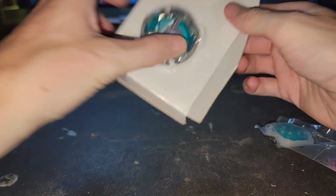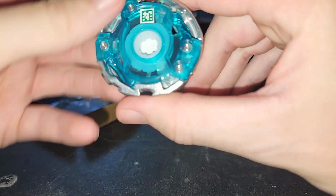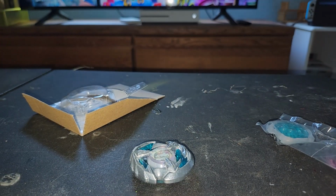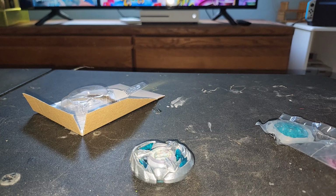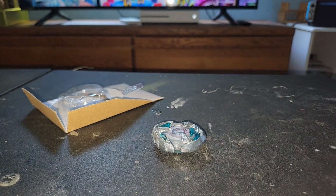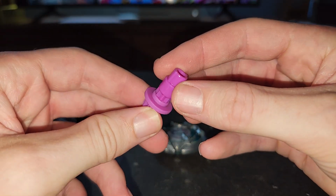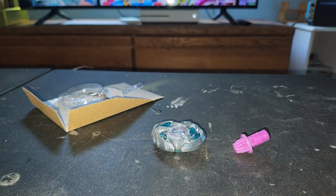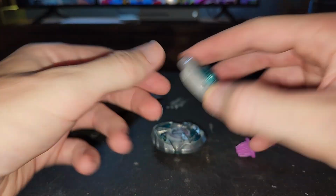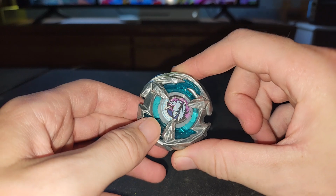Okay. Here's the unicorn. I need to scan this. Yeah. Here's the QR code. Really nice to see. Here's the Takara Tomy one. Let's get the 560. Here's the gear point. Okay. There we go. And there's the 560. Yeah, let's get into it, shall we?